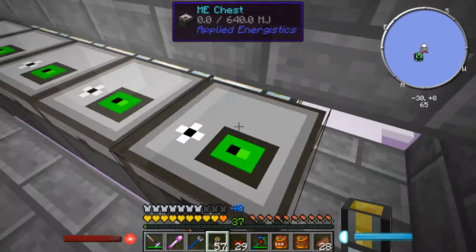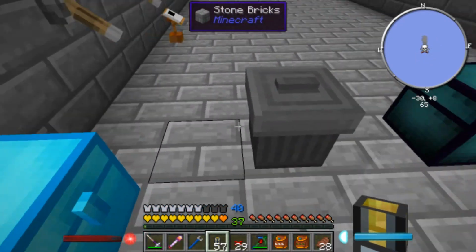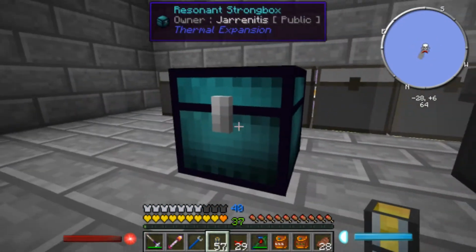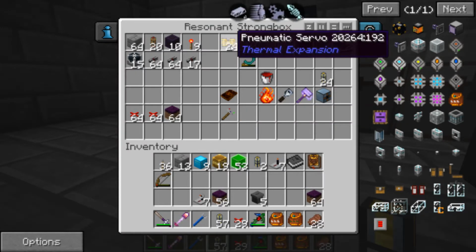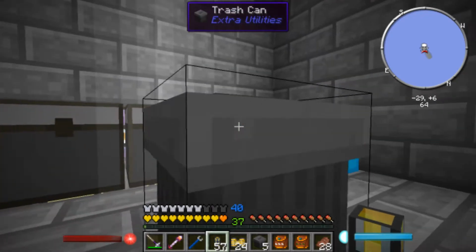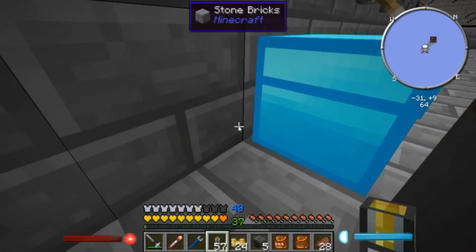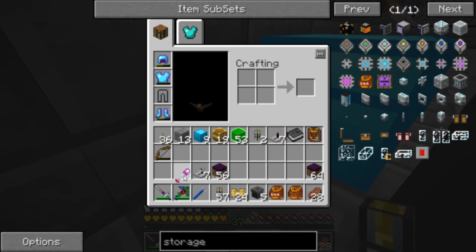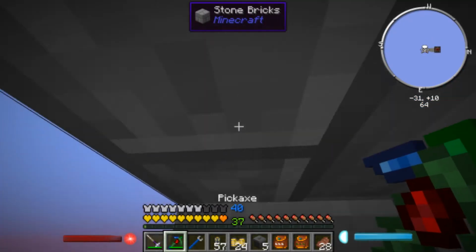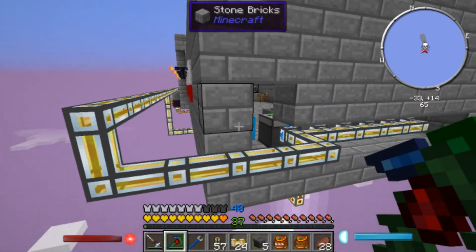Alright, good. So as stuff is stored, we will have to figure out which stuff we don't want, because obviously we don't want bows. So let's go and start with the process of cycling through stuff we don't want. We're going to need this. We shouldn't need that for now, but we'll need these. And yeah, we should be able to do this now just like this. Alright, so right here we're going to put up some trash cans.